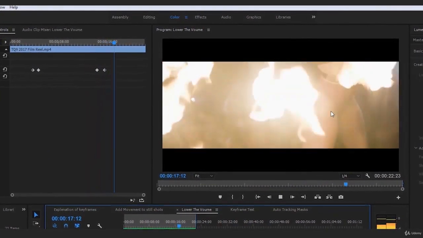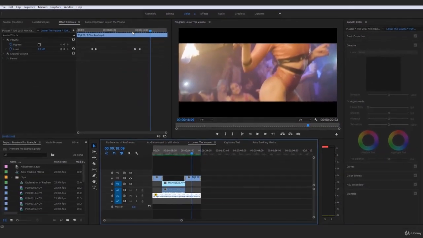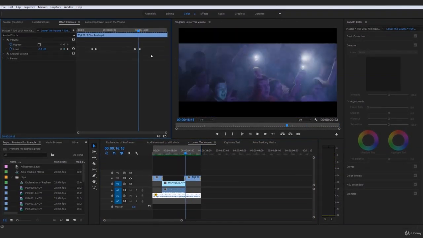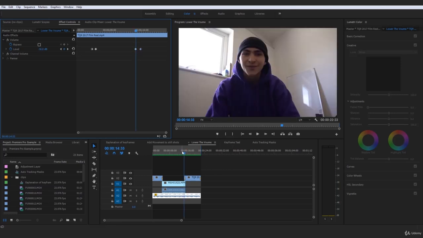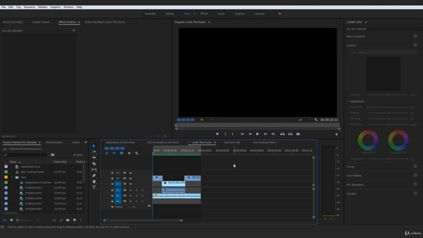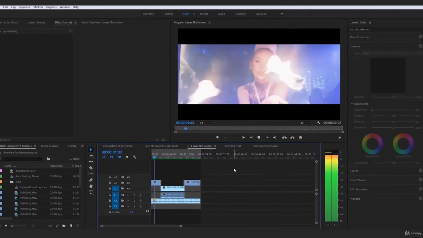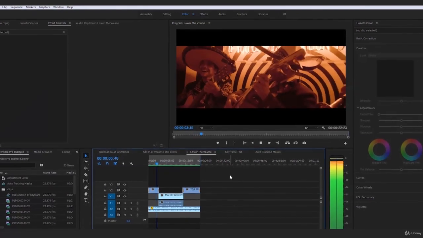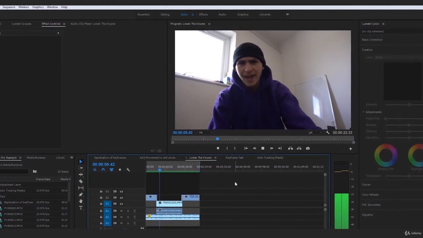So very nice. You can see that it might even start a little bit too early, as it cuts off a little bit of what I was saying. So we could even highlight those two and move those over a little bit, right? And overall, I think that's an extremely nice sequence that we've just worked on together. And we've built this to lower the volume when we want the speaker to be heard, right here.